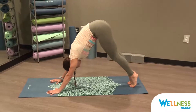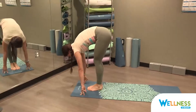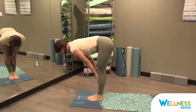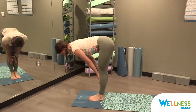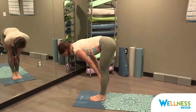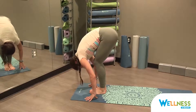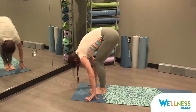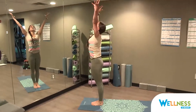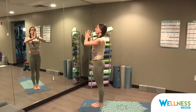Inhale, lift the heels, bend the knees. Exhale, step or hop to the front of your mat. Feet come together. Inhale, hands to shins, halfway lift — come up halfway, spine is flat and straight. Eye gaze is right down below as your neck is also lengthened. Exhale, forward fold, hinge at the hips, flat spine on the way down leading with the chest, bringing your nose to your knees — you can have a slight bend in the knee. Inhale, root to rise from your heels all the way to your fingertips as your arms come overhead and palms come together. On an exhale, meet your hands in heart center.